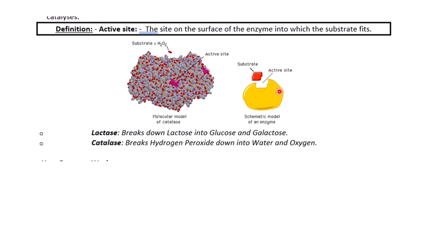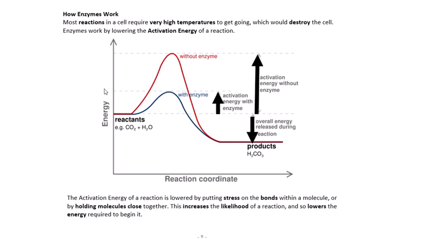There's another schematic representation showing an active site, and you can see the way it's quite often shown there as a particular shape. If you look at the substrate, it's a complementary shape, so that fits neatly into that. So how enzymes work is very similar to catalysis. This is a diagram you'll have seen with catalysts.